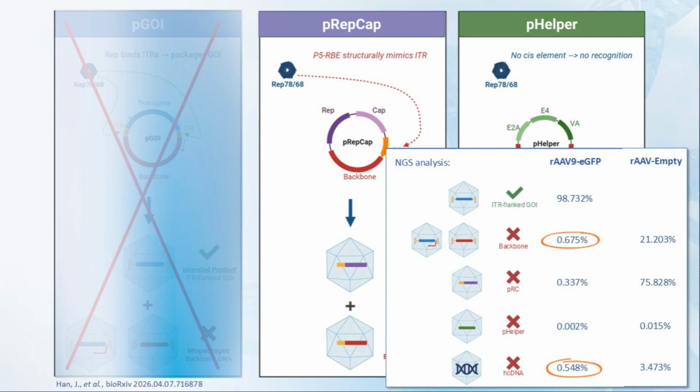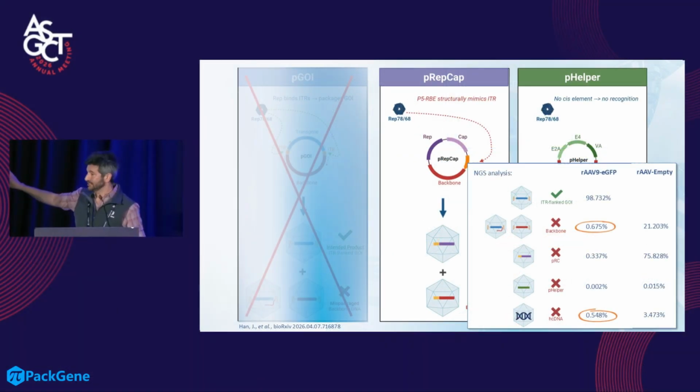And really, this was a sanity check for us, to see how much of the backbone we think is coming from that plasmid compared to the GOI plasmid. And I think it wasn't a lot. We've already done a lot of modifications on our RepCap design in order to minimize it. So that was really the point for us of running this empty capsid iteration. Okay, thanks for the clarification.